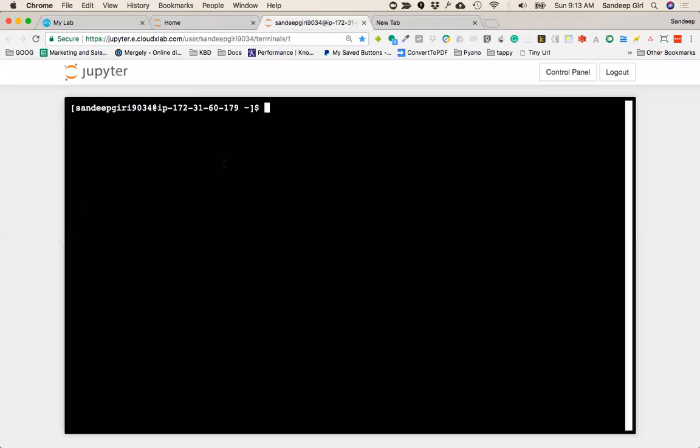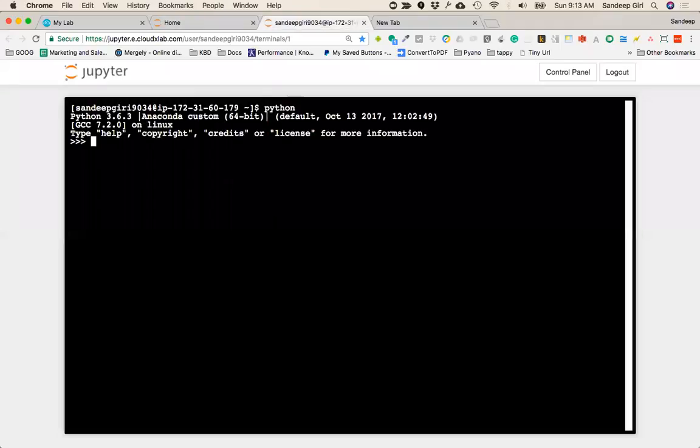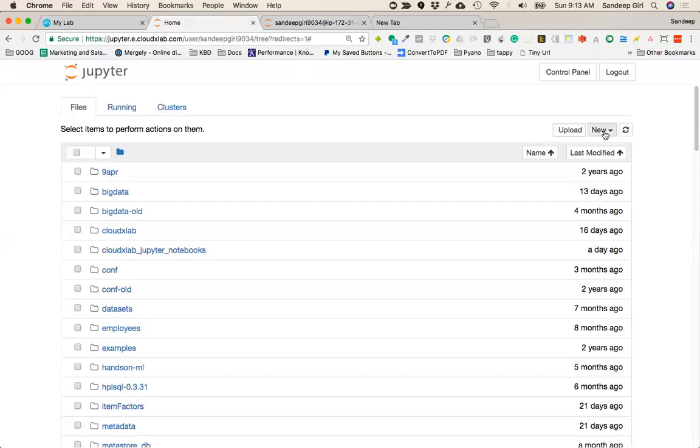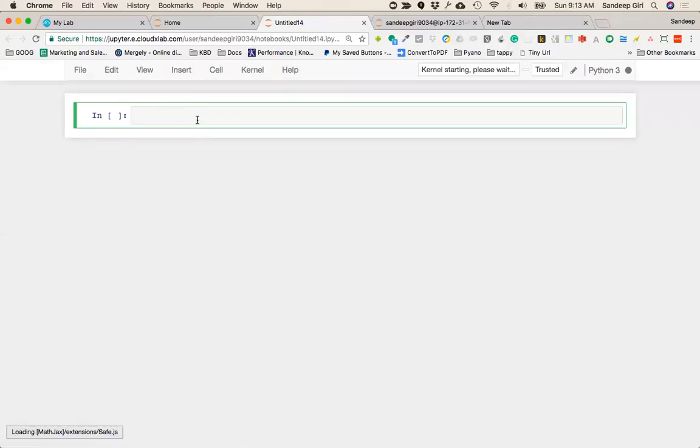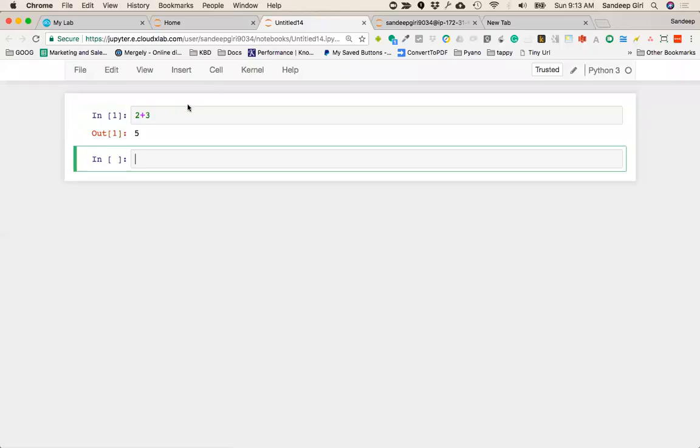Traditionally, we used to interact with the Python console like this. We type the program, press Enter, it gives the output, and this is what we were doing. Now, in the Jupyter Notebook, when you click on New Python 3, the same thing happens with a nice user interface, where you can type your code and get the answers. Let me write the most complicated code: 2 plus 3.